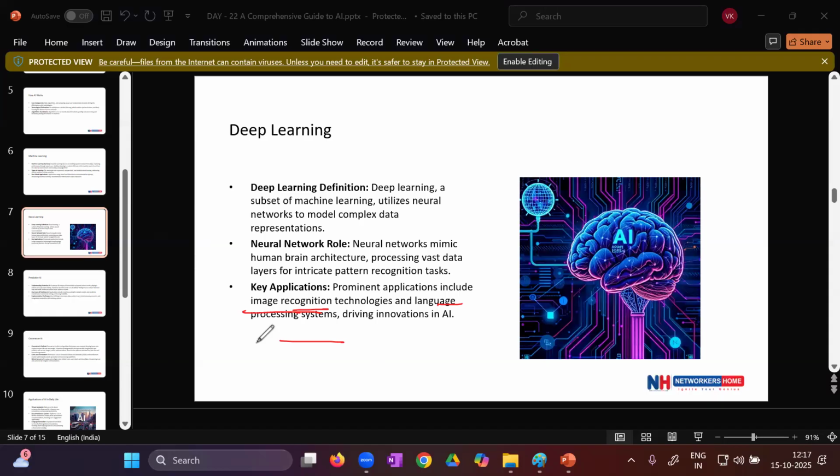So where it has to recognize the image, in that case, it is using deep learning, where it is based on what? Neural network that is going to mimic the human brain architectures. Okay. How our human brain works, same as this deep learning concepts works.